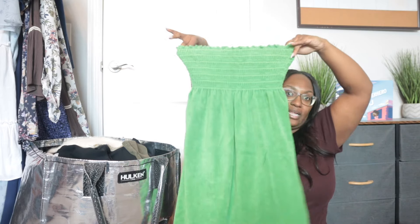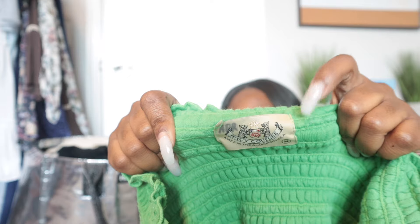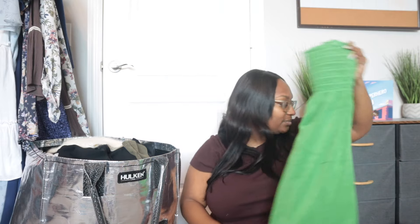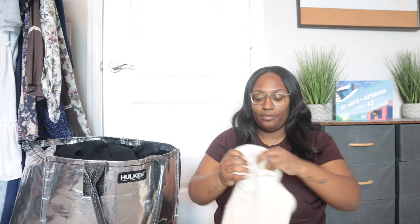This one was fun to pick up — it's my third time finding this exact item. I have it in three different colorways: green, orange, and navy blue. The other two are size large; this one's a medium. This is the only Juicy Couture tag I pick up because this is the Y2K early 2000s tag — the other is current. What I like about Juicy Couture is they actually change the color of the tag based on size, which I think is pretty cool.